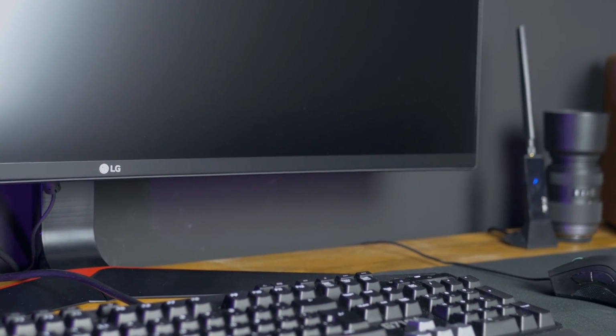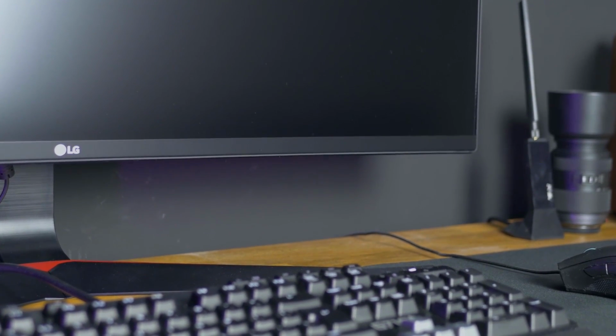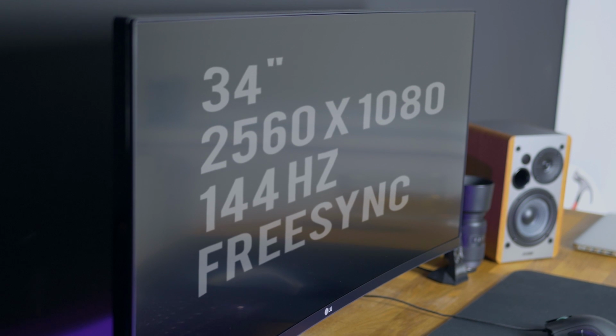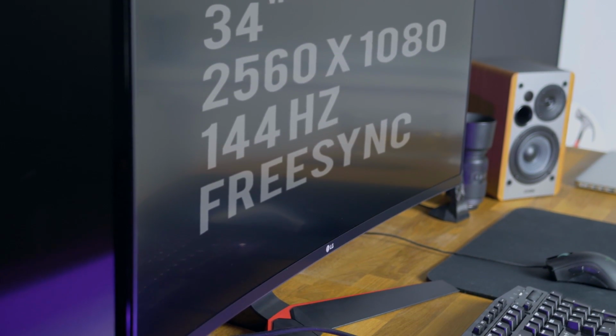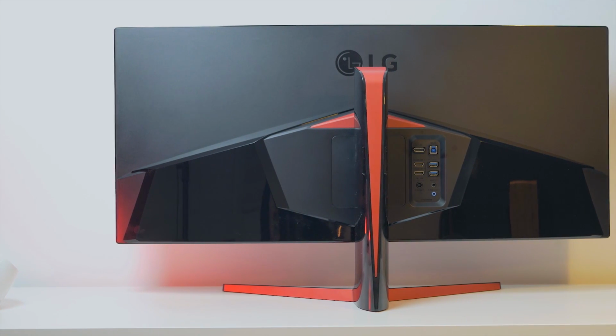This is a 34-inch 2560 by 1080 IPS panel with 144Hz refresh rate. On top of this, you also get an awesome curve and FreeSync support. Has this caught your interest yet? Right off the bat, this is an awesome package, but will it live up to the expectations? Let's find out. It's a gaming monitor, and this translates into the design language.